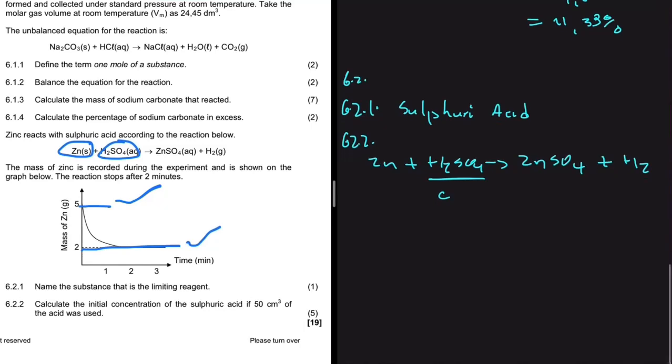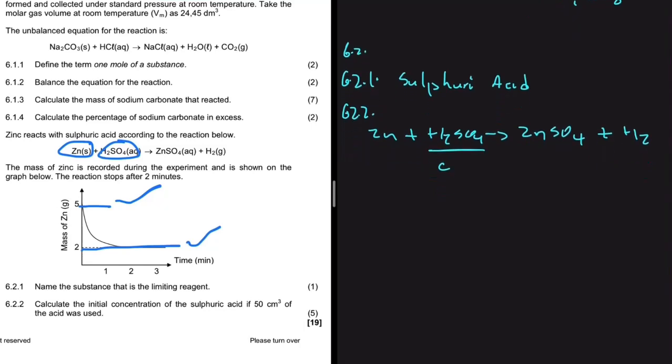But because you are a chemist, we know that to find the concentration, we need the number of moles and the volume. But I kid you not, they've given us the volume here. So what we want is only the number of moles. We know that the volume is equal to 50 centimeter cube, which we are obviously going to convert to decimeter cube. So we want the initial concentration, so we need the number of moles of H2SO4. How can we find that?